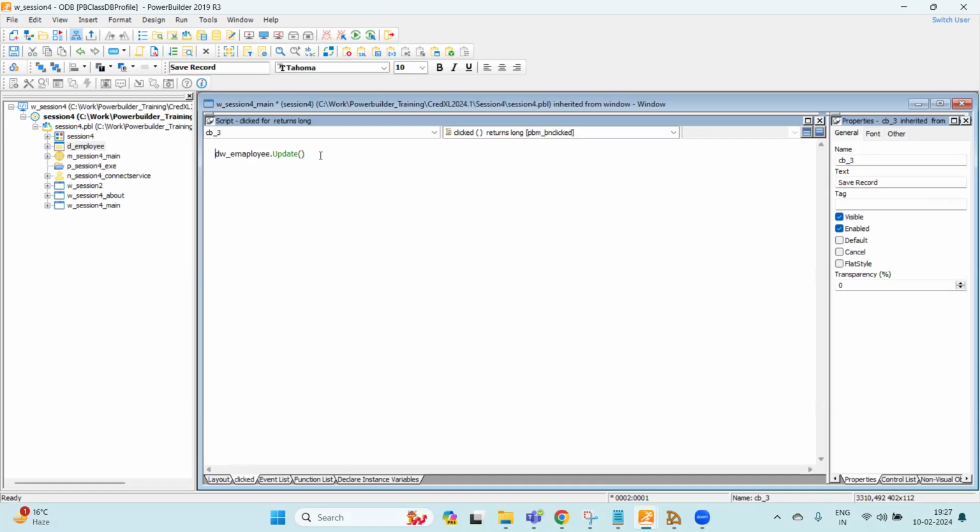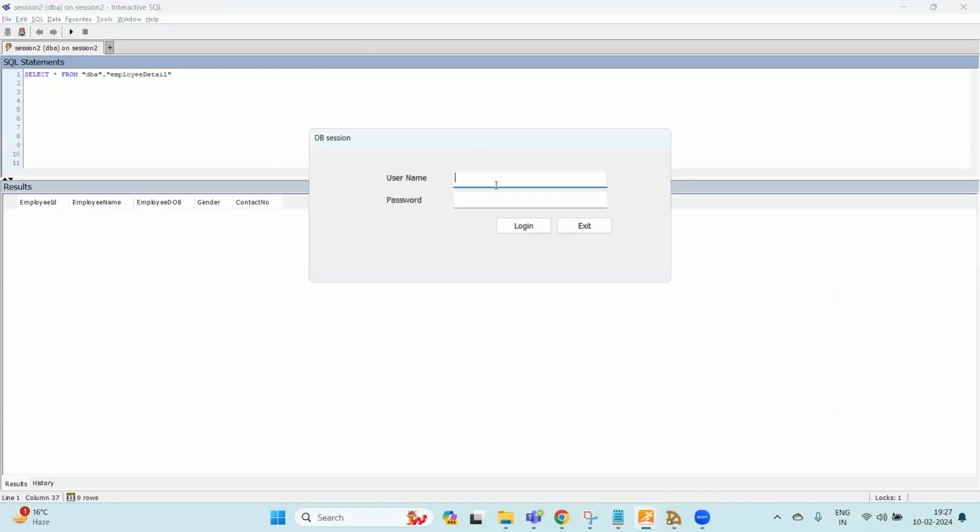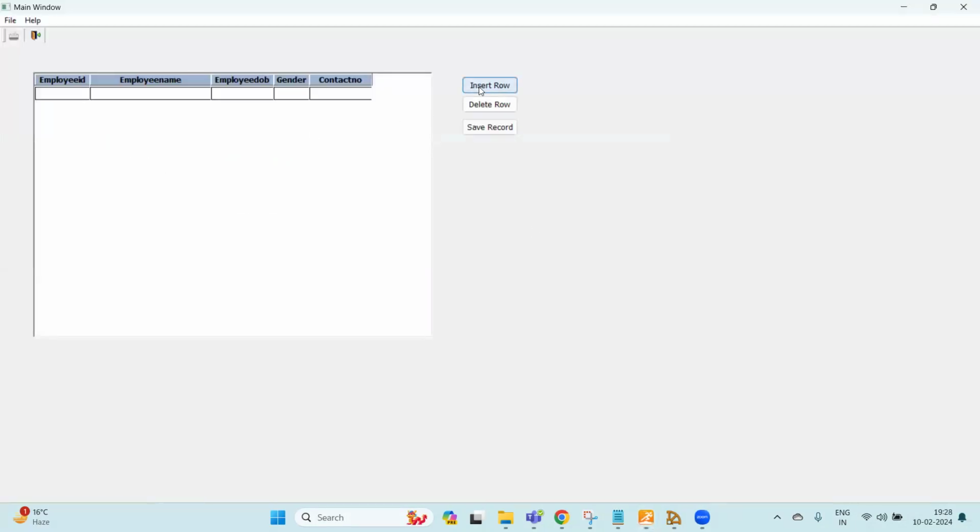And whenever you need to update, I'll show you, there will be an error when I try this. Run. Now insert one record, giving ID one. I'm saying Kesav Sharma, gender male, and a contact number. I'm trying to save it.